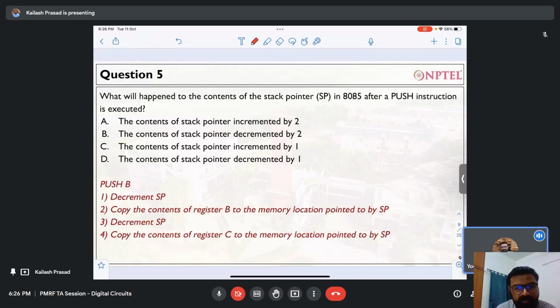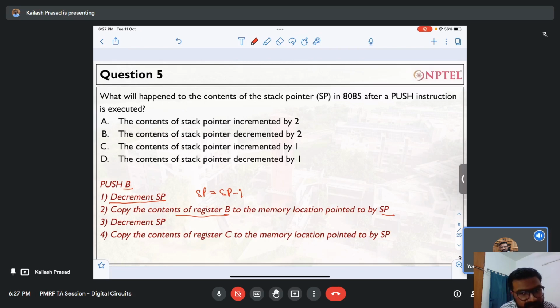Okay, so see, this is how the push instruction works, right? Push instruction always works with the register pair. So first you will push in B and then you will push in C, right? Pushing into a stack pointer means you have to decrement the stack pointer first, such that you have the address available. So SP equals SP minus 1, and then copy the content of the register B to the stack. Whatever you have in register B, you will just copy it.